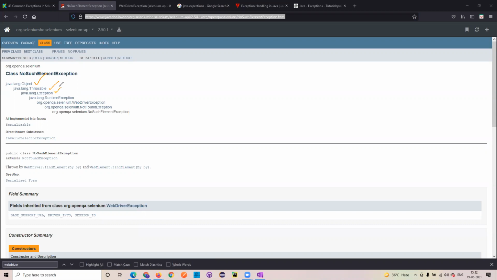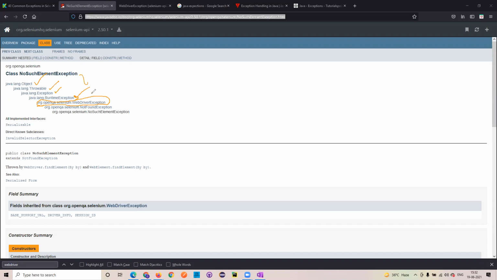Then it goes to Exception, and under Exception we have RuntimeException. We discussed what a runtime exception is. So under the RuntimeException, it starts from here. If you see here, this is where it has been tied up: the Selenium WebDriverException.